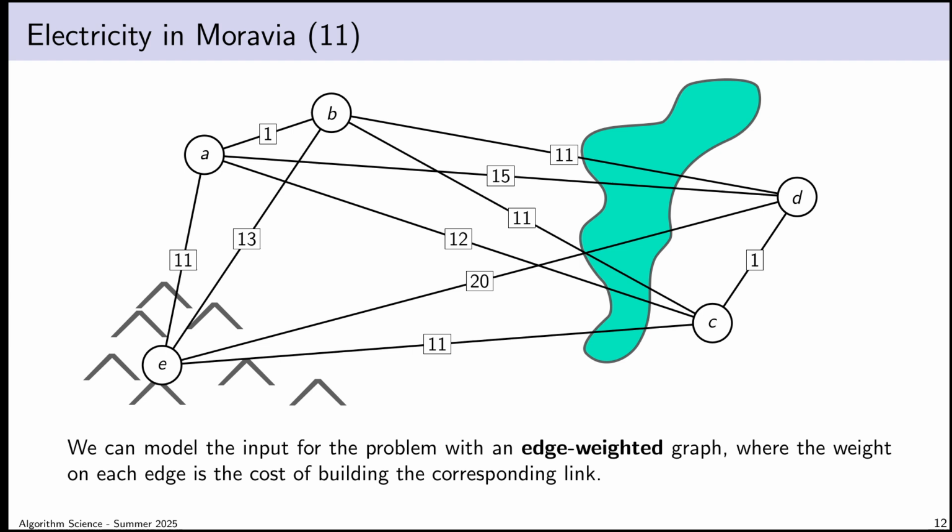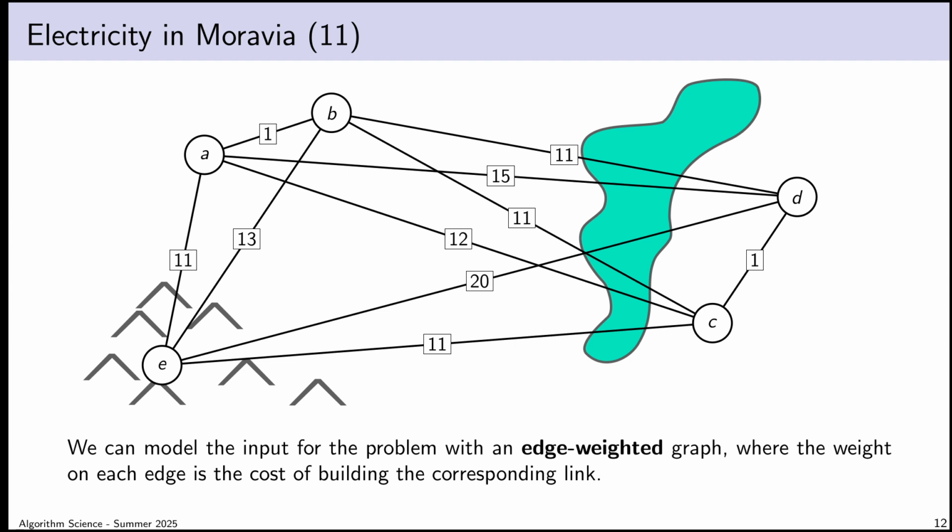So this is called an edge-weighted graph, and an edge-weighted graph is a graph where every edge has associated with it some weight value. And the term weight has been chosen here because it's a very general term. I don't want to talk about costs because we want to make sure that this minimum weight spanning tree problem that we're discussing still applies to cases other than Borůvka's problem of working with costs. On the other hand, if we choose that our weights represent the cost of building each link, then certainly minimizing cost is a realistic application. So the weight on each edge is the cost of building that link.